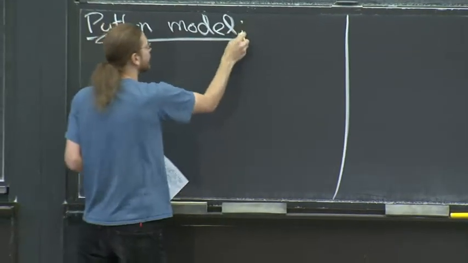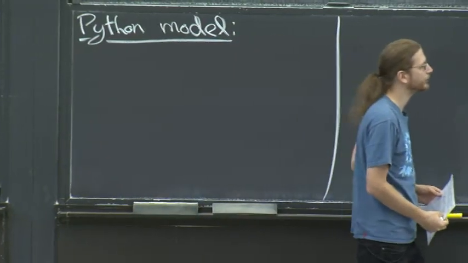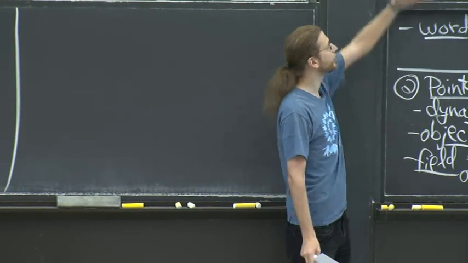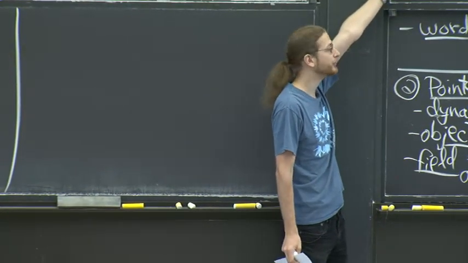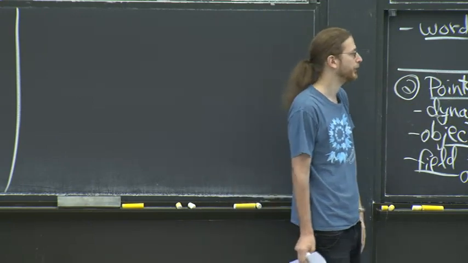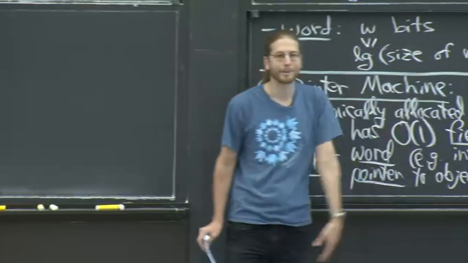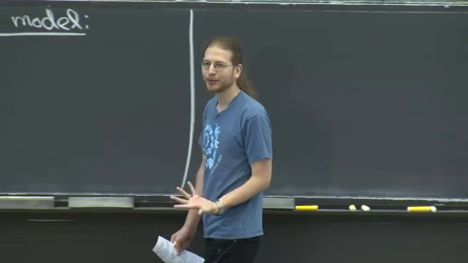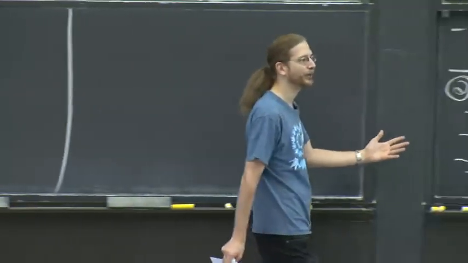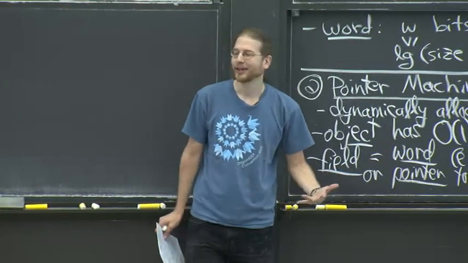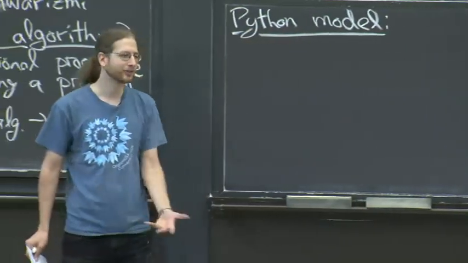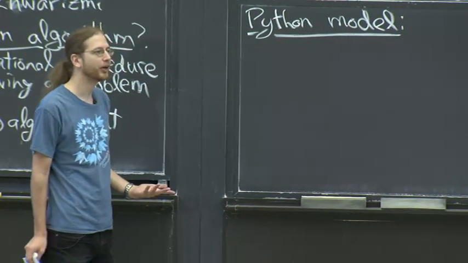And it's the model of computation in some sense that we use in this class because we're implementing everything in Python. And Python offers both a random access machine perspective because it has arrays, and it offers a pointer machine perspective because it has references, because it has pointers. So you can do either one. But it also has a lot of operations. It doesn't just have load and store and follow pointer. It's got things like sort and append and concatenation of two lists and lots of things. And each of those has a cost associated with them.